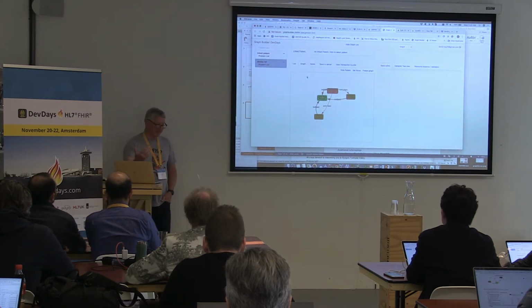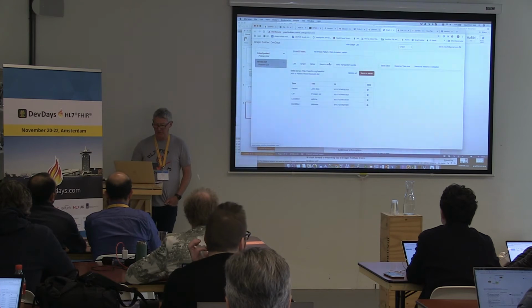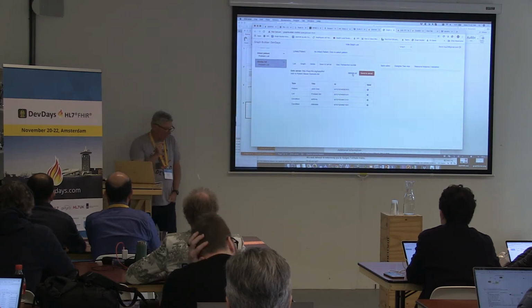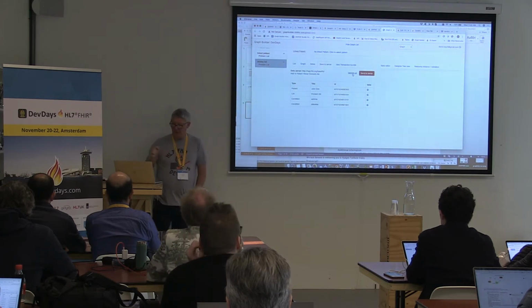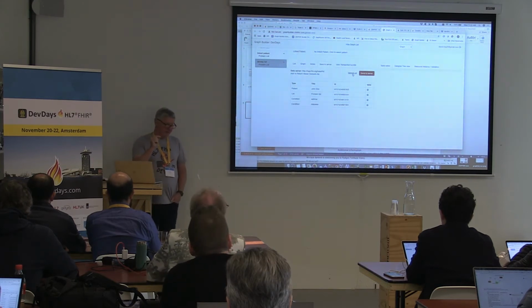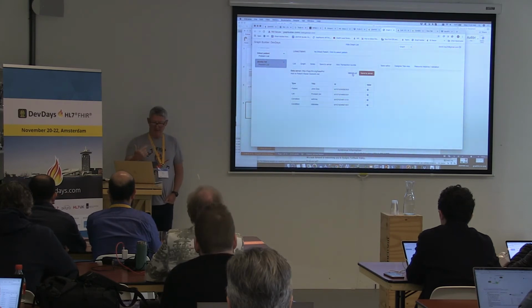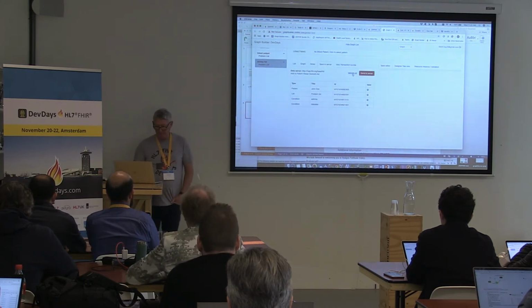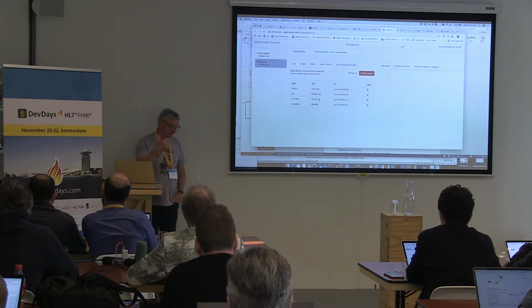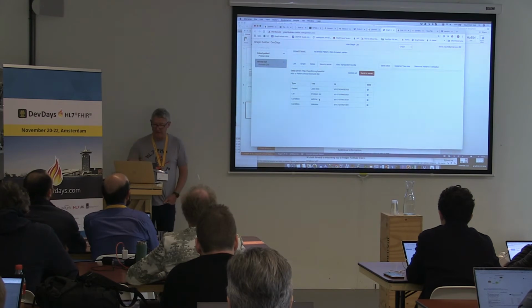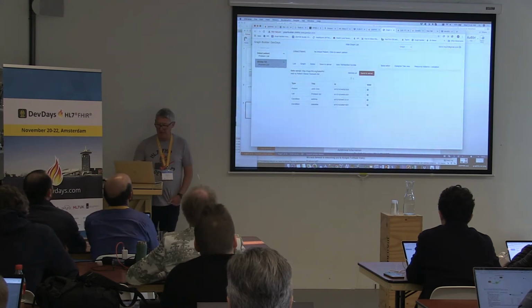So I'm now ready to save it to the server. So I go to the server tab. Now, what I can do is validate all of this. There are certain rules inside of FHIR which have to be followed to make valid resources. So, for example, a condition actually has to have a verification status, which I haven't added. So I can be lazy and save it like this if I want to, or I can just see how well I'm doing.